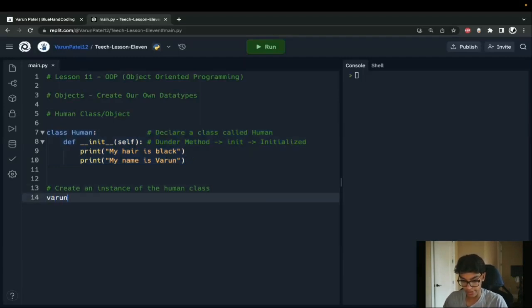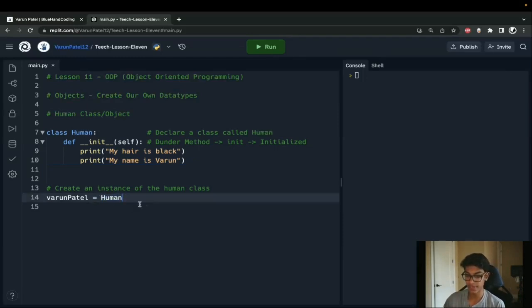So let's say I want to say Varun. That's just my variable name. I'll say Varun Patel is equal to a human. Okay, so we have our class name. If I run this, we don't get any errors. But just like with a function, you have to use those opening and closing parentheses to actually tell this class to do something.